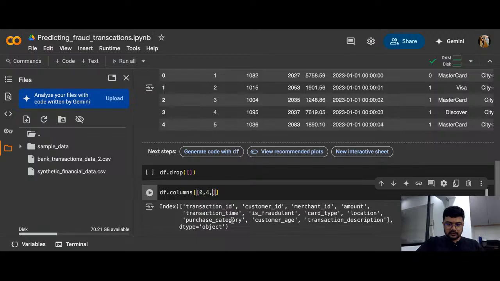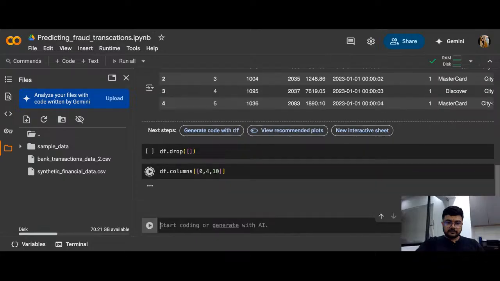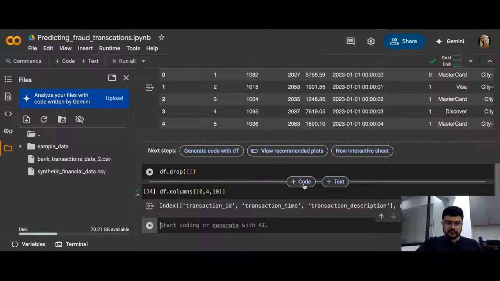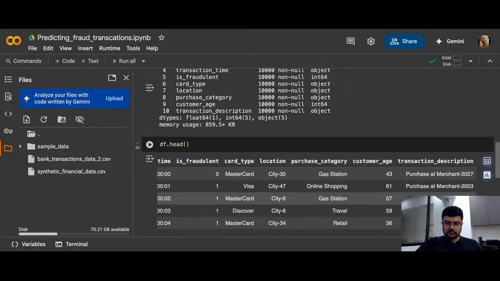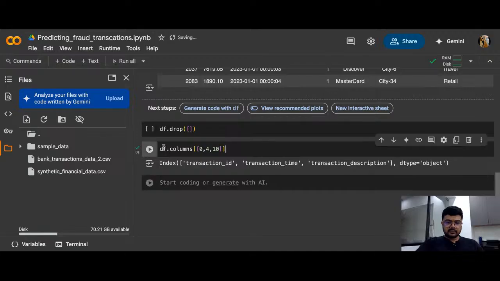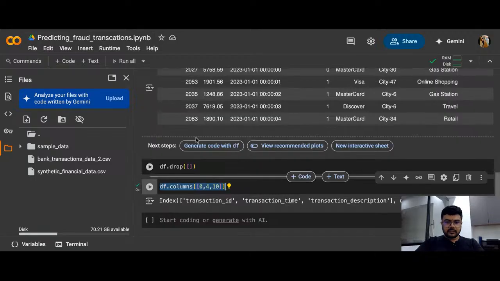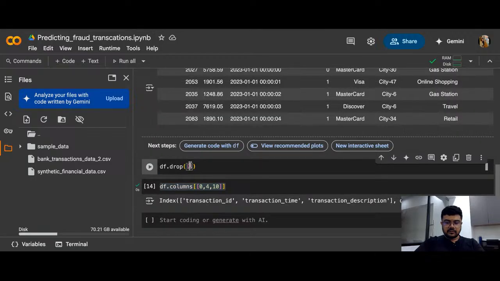So I would also have to delete the 10th column. So these are the three columns that I need to drop. Let me see once again. Right, these are the three columns. So I'll just plainly write it like this, copy this, and write it in here in list form.